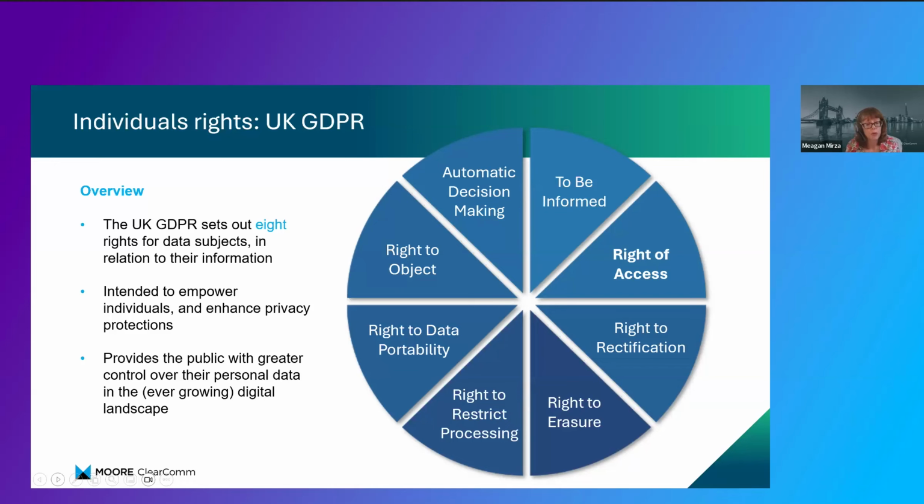It is really important that organizations get it right because people will complain to the ICO, as we've seen, and it doesn't take much to prompt the ICO to start looking a bit closer at organizations if they are getting many complaints about an organization's inability to deal with requests appropriately and in line with the legislation. And once the ICO starts lifting that lid on an organization, that is where things can quickly start to unravel in terms of whether you've got the right framework in place, whether you've got policies, procedures, etc.